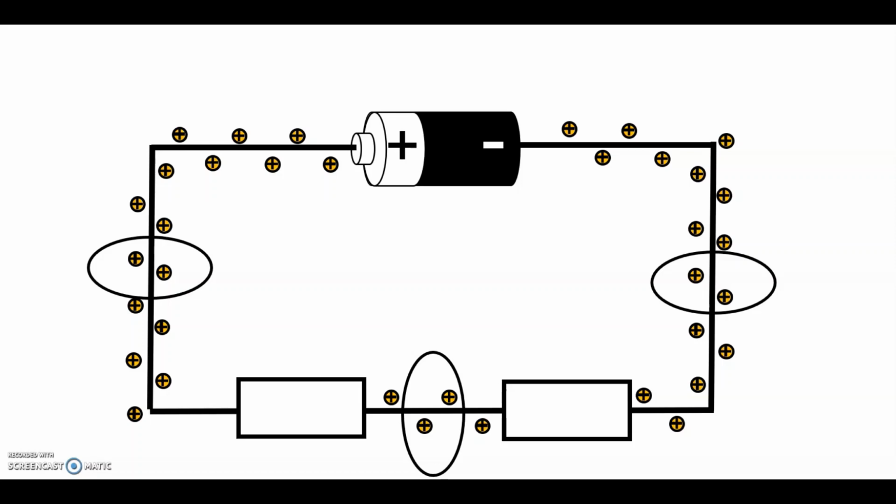If the resistance has gone up, but what you're using to push the current is the same, then something has to give, and that means your current is going to drop. So the battery can't push as much current around the circuit anymore because there's more resistance there to try and push through.